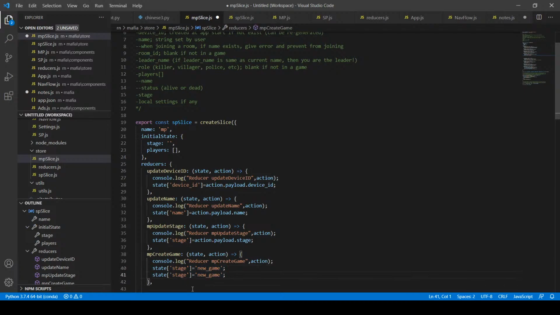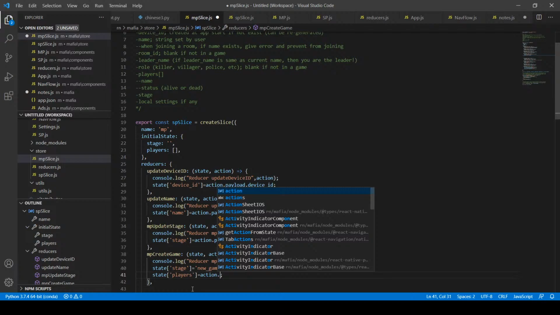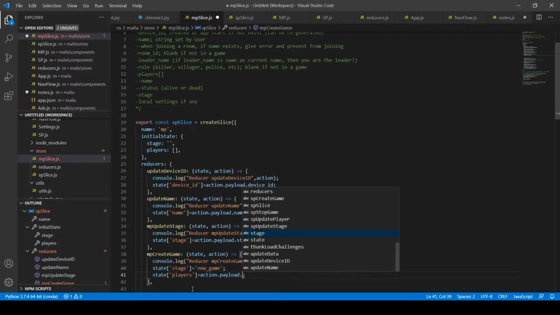We're updating the players variable to be the new set of players in the payload object, action.payload.players, an array of players already populated.